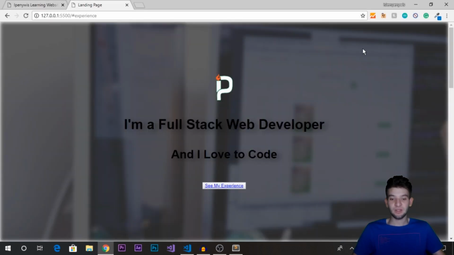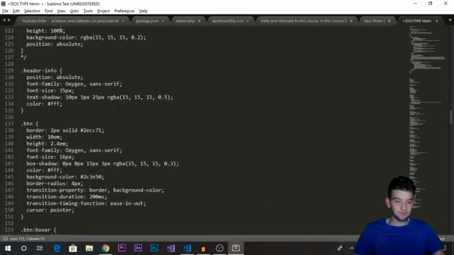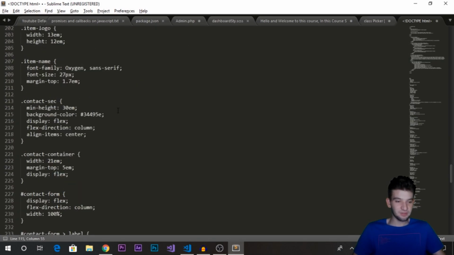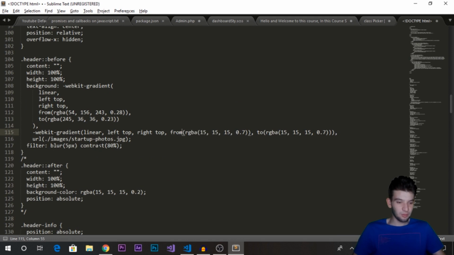It's completely dark, but I want to add a little bit of color in here, like a red color and a blue color. If you take a look at my source code that I've just hidden right over here, I can go all the way up where I can find, as you can see, the WebKit gradients, which you're going to have from RGB. This is completely red, and this is completely blue. So we can clearly see this.